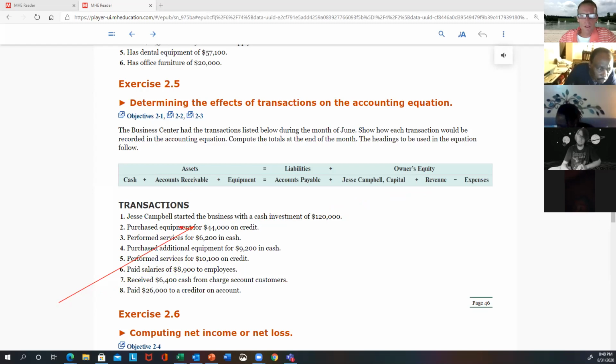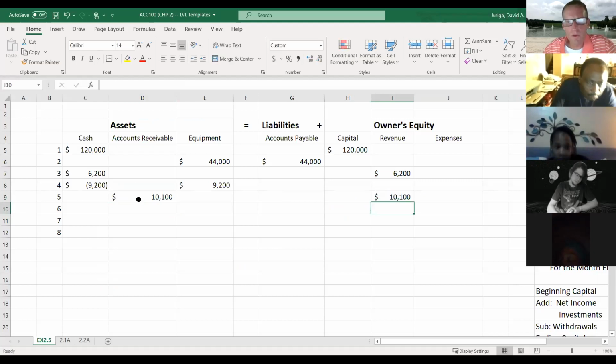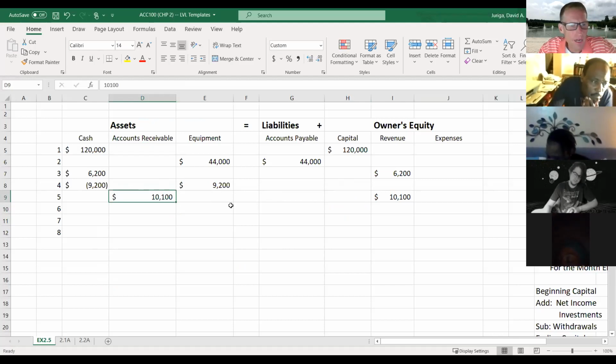All right. And so the way you should record this is you'll have 10,100 accounts receivable, and then revenue 10,100. So plus revenue, plus accounts receivable. And I'll stop right there on transaction number 5. That's how the accounting records are recorded. But if you're a business, you want that accounts receivable to become cash at some point in time. You don't want it to sit up there, but you've got to show it right now in accounts receivable. The expectation is that you will receive that eventually. And I think in number 7, we'll get some of that cash coming in. You'll see that in a moment.